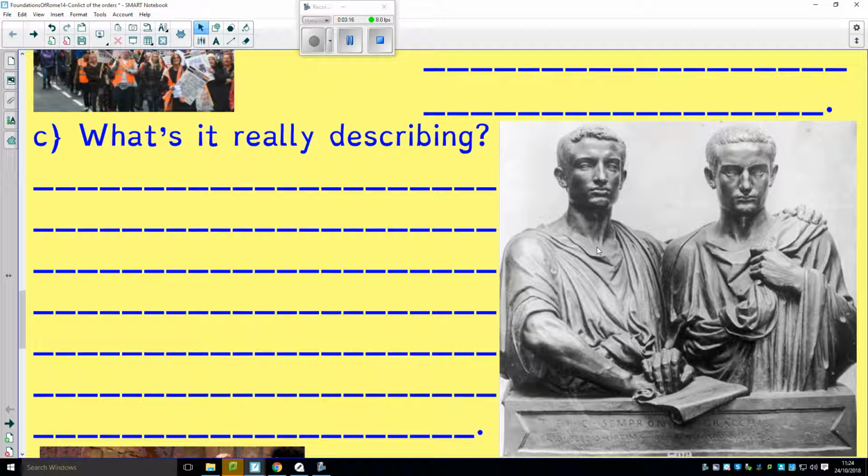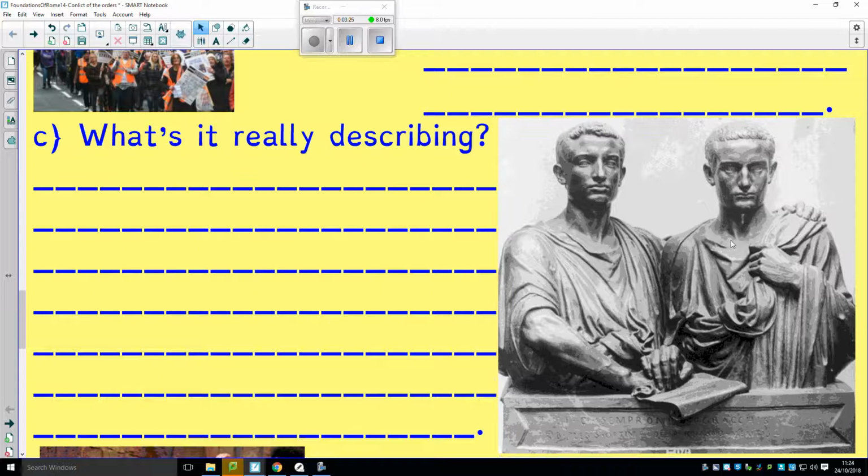Now, it looks like a lot of the records were lost from early Rome, and so Livy is just using stuff he knew had happened quite recently and moved it in some way and added to stories that already existed, legendary stories, to make up the conflict of the orders. So it's anachronistic.